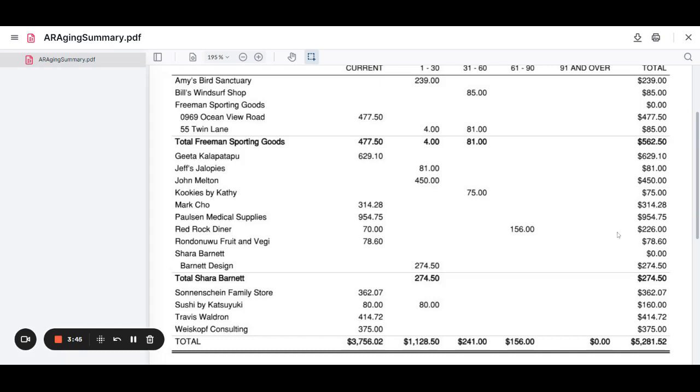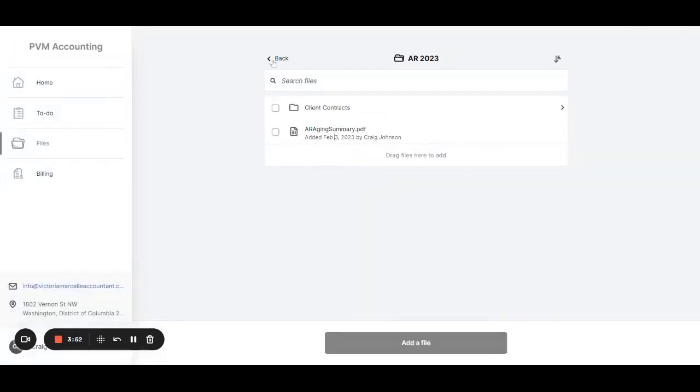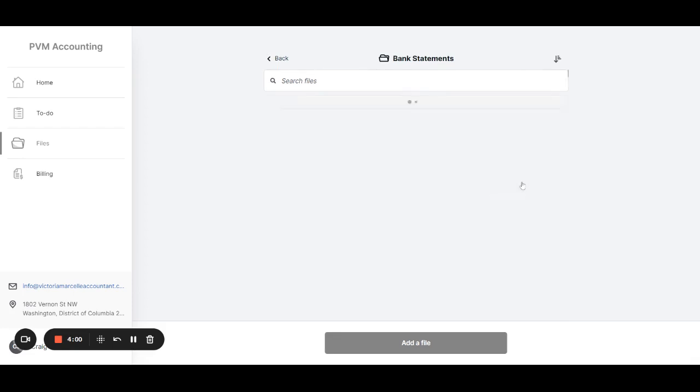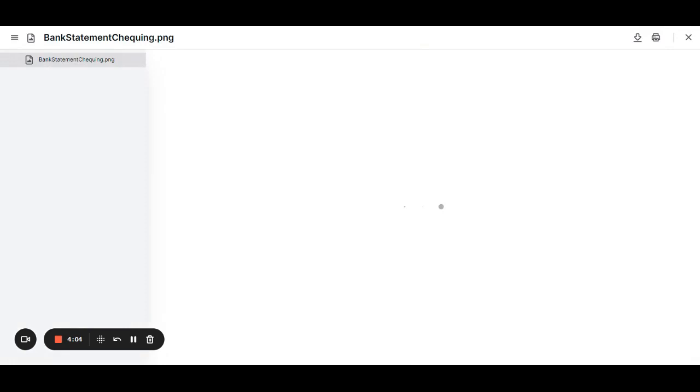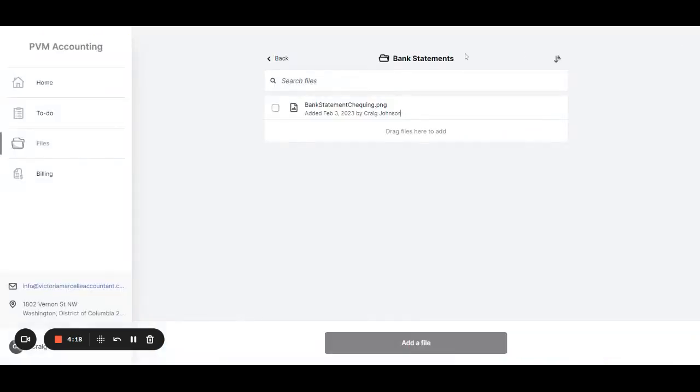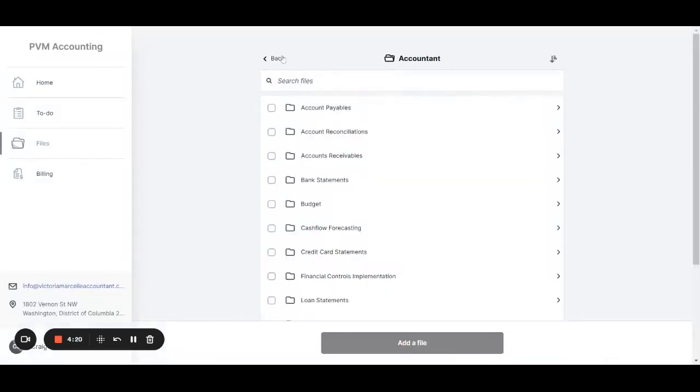So we're not in a cash flow crunch because we know that there are people who owe us money, but we're not sure who, how much, and how long it's been. Here we have a detailed list laid out for you. And then here you can just add all of your bank statements. As soon as the bank statement is added, we can see it. It makes everything so much easier because now everything that you need is all in one spot. And if you have the app on your phone, you can see everything on your phone.